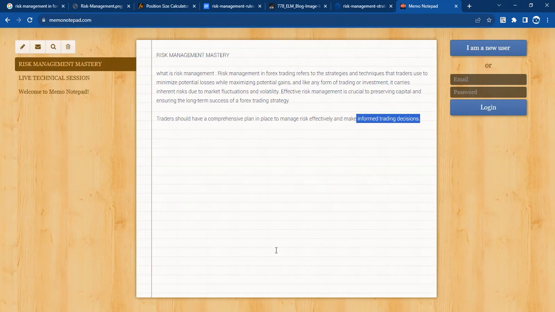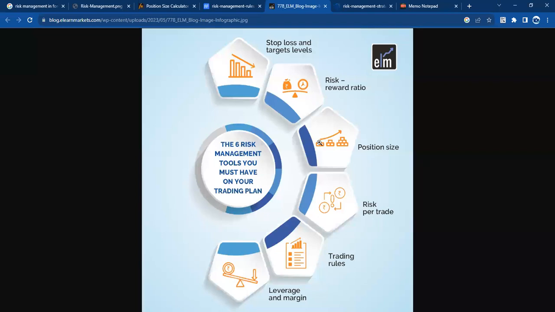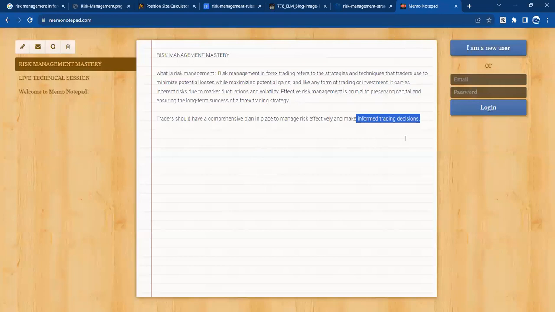So we are going to go into what I've planned out for this very first session. And the first thing we are going to look at for now, I have something over here we are going to pay attention to. We have the first point here, which talks about the stop loss and target levels and the risk reward ratio. So this is the first point I would like to address on this first one, and then I'm going to continue with the other ones also. So the first one I'm going to talk about here is risk to reward.